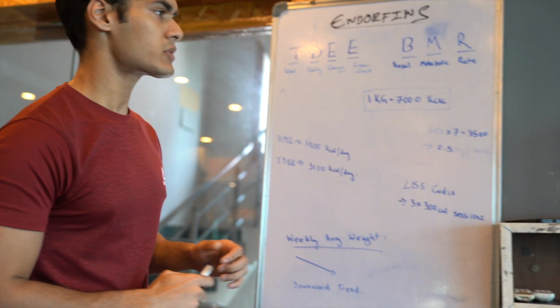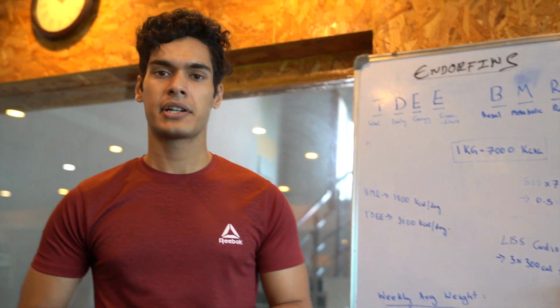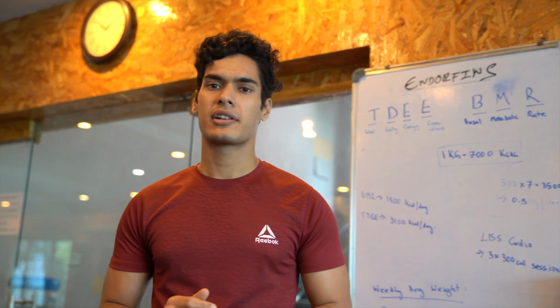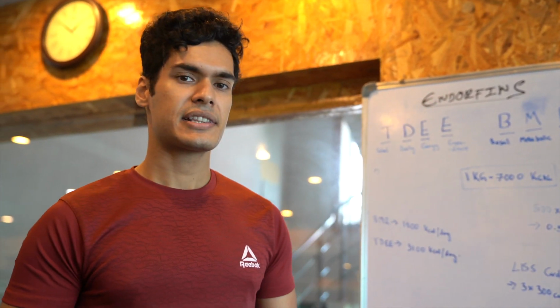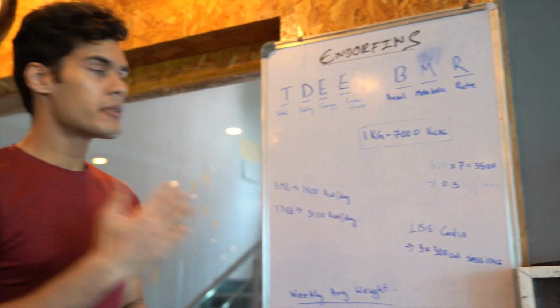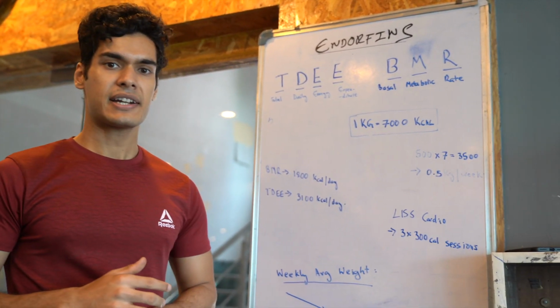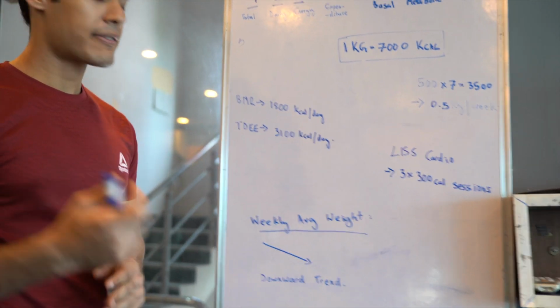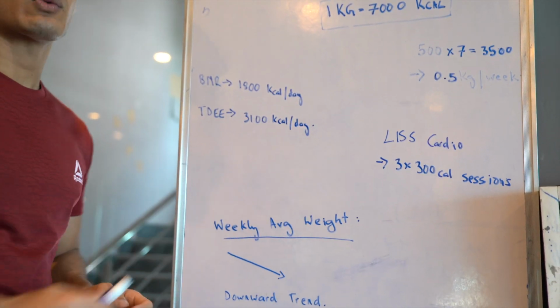Followed by that, I am an active individual. I go through strength training 4 to 5 times a week, quite rigorous strength training, and I'm active more or less 7 days of the week. So considering these factors in mind, on top of my BMR, my basal metabolic rate, I expend a certain many calories. So that comes out to roughly 3100 calories in one day.